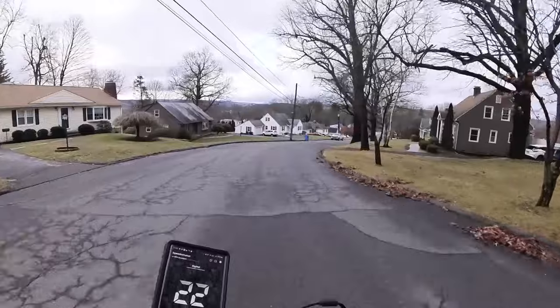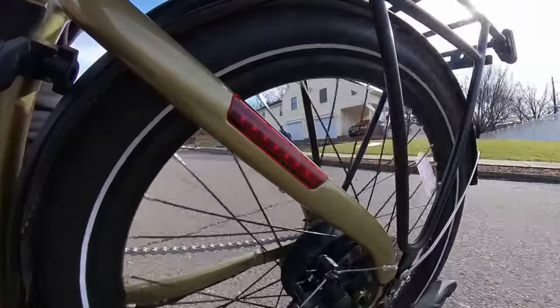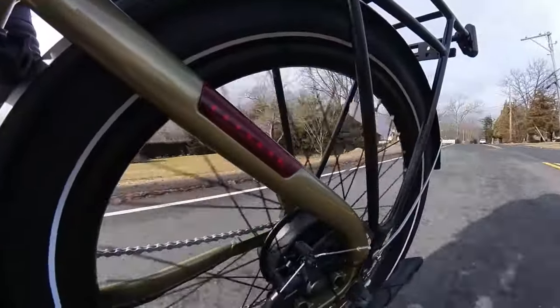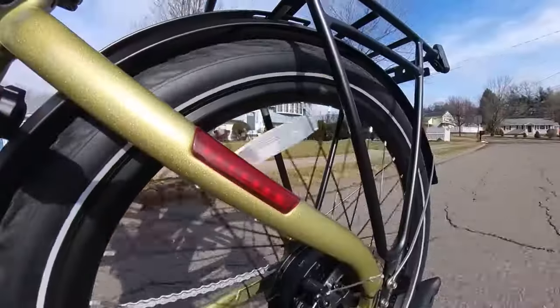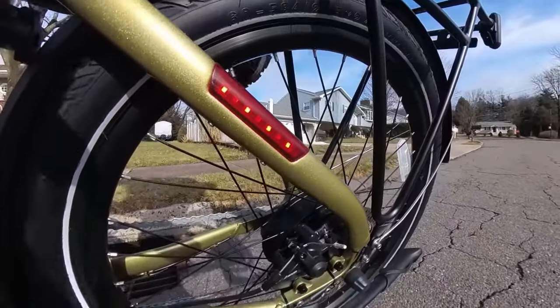The brakes are actually on the quiet side. They're decently quiet for mechanical brakes. You can always make them quieter if you switch out the brake pads to a softer compound, like an organic brake pad. Some of the ceramic or metal ones are on the louder side, but these work fine. I'm very happy with these brakes. No complaints.